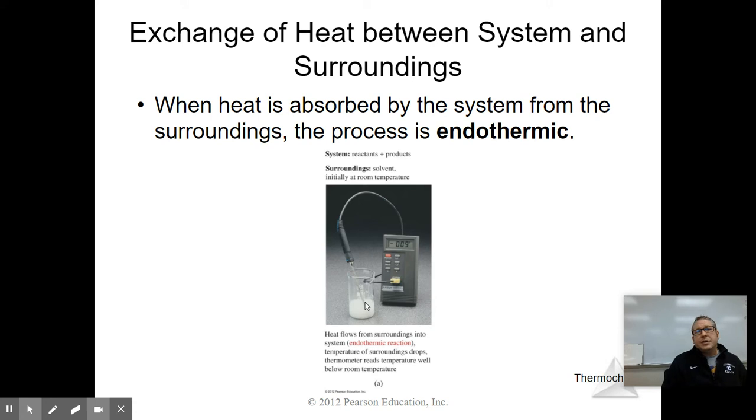Okay, so the surroundings themselves are actually the solvent, most likely water. So you have water, then you have the solutes inside there, which are the reactants and the products. So the system, which is the reactants and the products, absorbs heat from the surroundings, which is the solvent or the liquid water. So as that reaction is taking place and products are being formed, the surroundings, the water, are actually losing heat and feel colder.